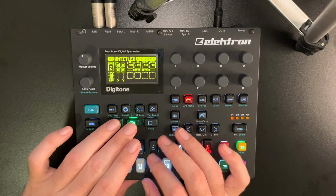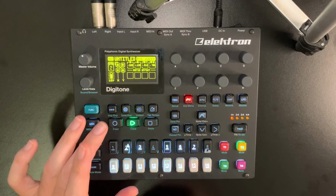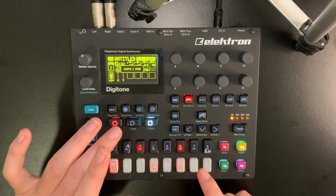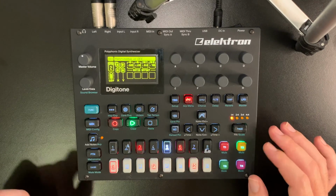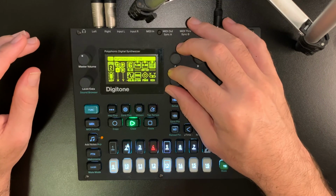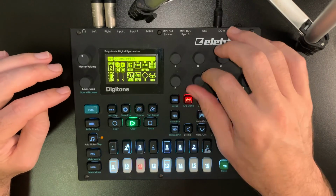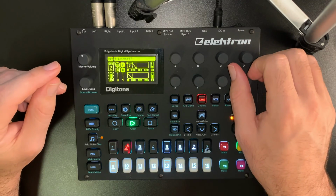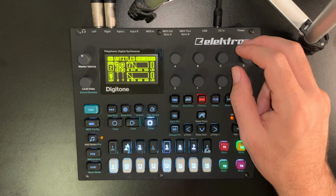Let's turn on the metronome again and record something. Terrible timing again, of course. So this pattern needs to evolve a little bit more, so let's see what we can do with the different synth parameters here. Okay, so let's just record something into Ableton.